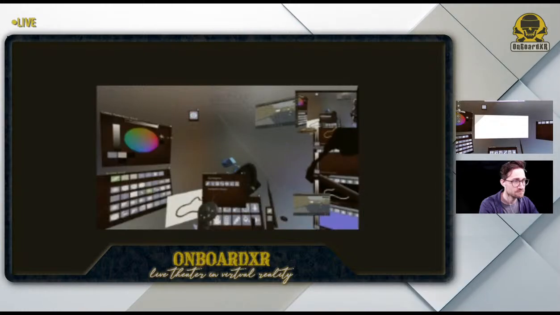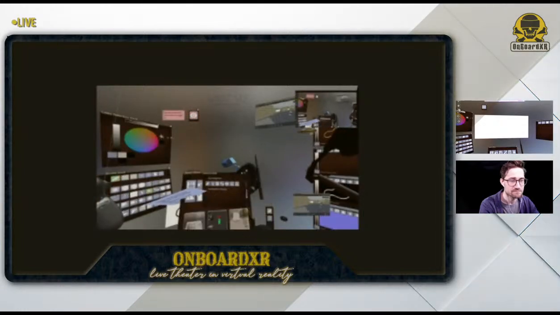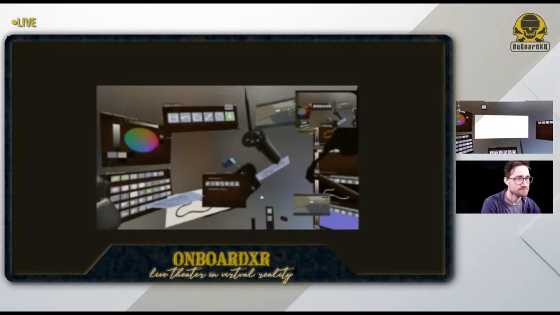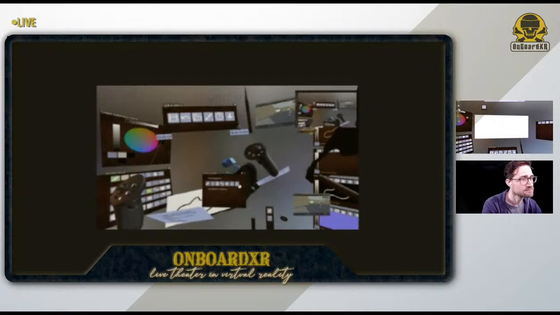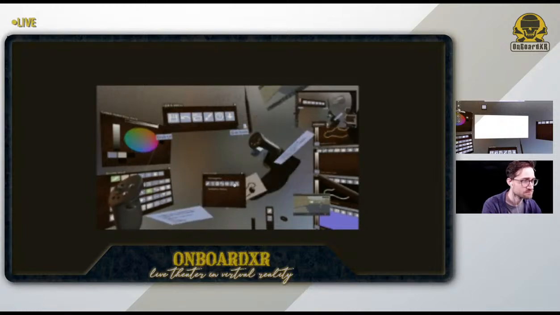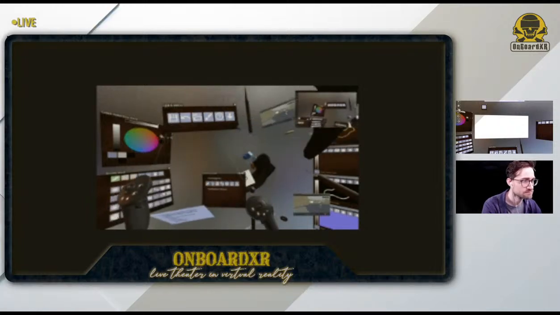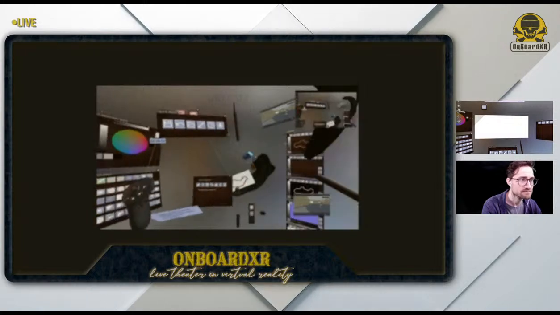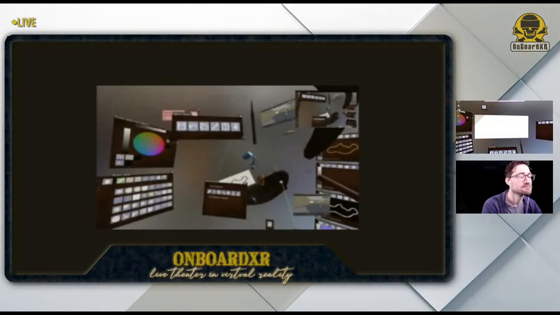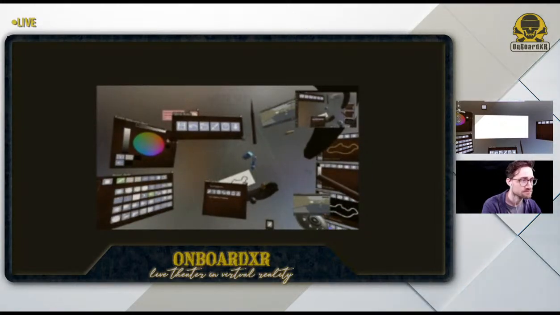Actually, before I do that, a handy way to navigate is if you come back here to your quick menu, at the bottom you've got two grabbers. You can grab the scene and move that around, or you can grab the UI and move all that around. So quick and easy way to move lots of stuff.